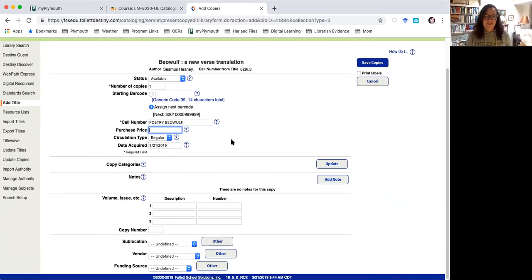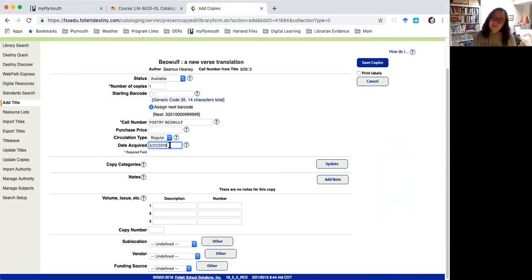You can enter the price if you want to. That's not always necessary. I feel like we're rarely asked to do any kind of reporting on individual copies of books. We usually use a big generalization of how much nonfiction hardcover books typically are for our age group. We have circulation type right now. It's just regular. Like in the old days, we had reference, and so reference books might just go out overnight, but most of us got rid of our reference collection and we allow all the books to go out for multiple days. I mean, who's checking out dictionaries anymore? Except a kid who doesn't have access to a dictionary, so let them check it out for weeks.